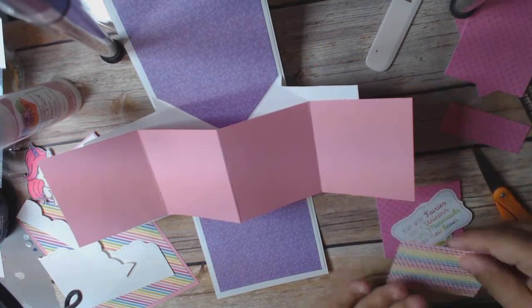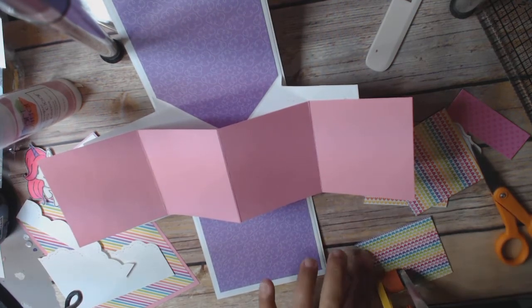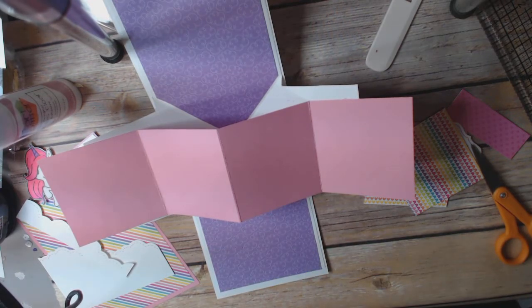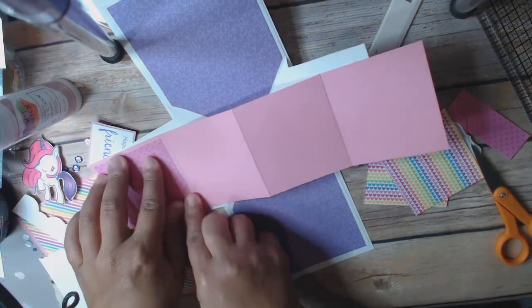of card. So I've got my pieces here that are already cut out. And so the paper I'm using is the Doodle Bug. I forget what it's called, but it's their little fairy tale paper. It's called, I have it right here, because someone asked me from the last one. So Fairy Tales paper pad from Doodle Bug. Super cute.